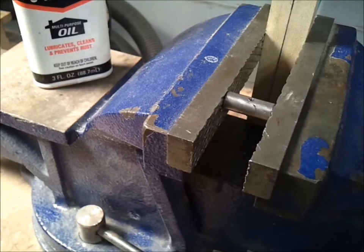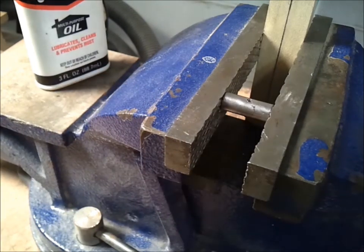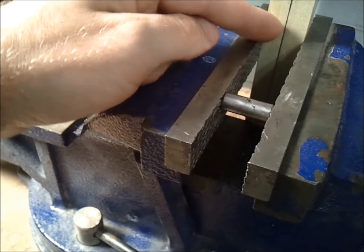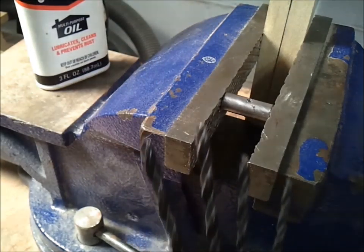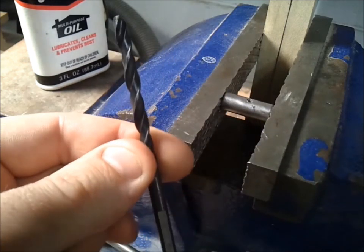Drilling metal is a bit of an art form. The first thing I did was peen where I wanted to drill. The first hole that I drilled was a 5/64 hole. I used this reference line in the back so that I knew what square was. I'm going to use each one of these drill bits in sequence until I get to the size that I need.